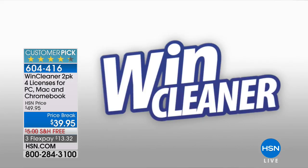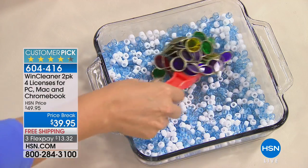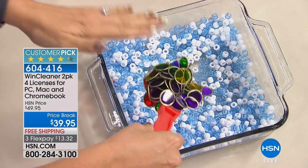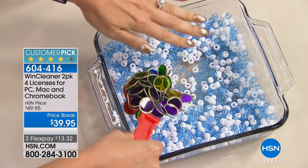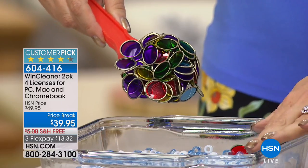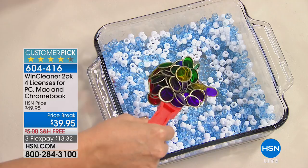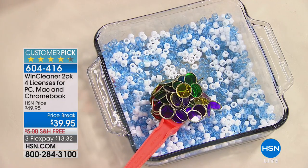Here's our visual representation of how WindCleaner works. It will safely and surgically go in and remove all the junk, the clutter, and the stuff that doesn't need to be there. Your operating system, your programs, your photos, and all your other items are completely safe — this is just removing the broken shortcut items, broken registry items, all the stuff that doesn't need to be there.